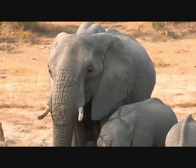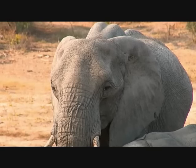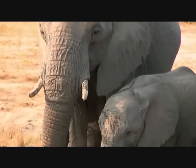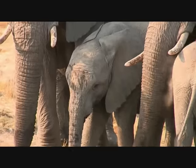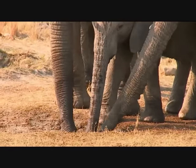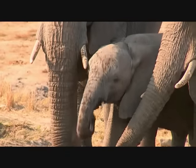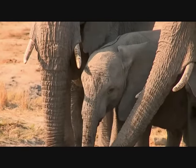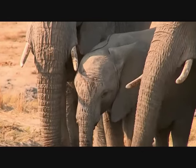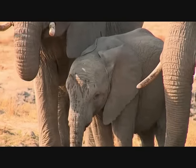We can't see the pipe from here, but it's in that small little hole that they're digging their trunks into, and that's why they are all placing their trunks at the very same place at the base of this little hole. There's the sunshine, so the clouds moved out the way now.